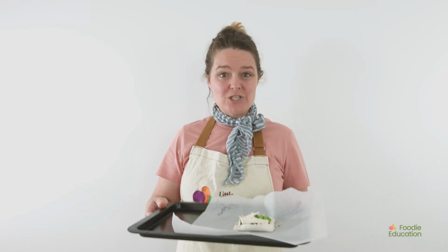Remember though, when we do go to the oven, ovens can be really hot. So it's an important point for you to maybe check with an adult if you can use the oven. If you have used one before, that's okay too, but there's just a few things to remember. We need to make sure we've got either our oven mitts on or we have some tea towels to protect our hands from the hot oven. Whenever I go to the oven, I check if it's on, and if it is, I double check that I have my mitts or some tea towels.